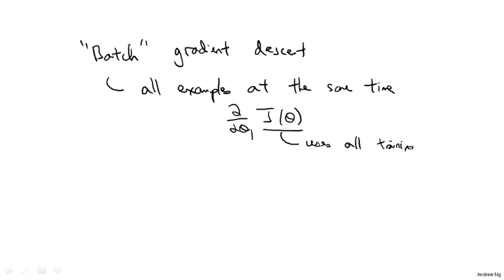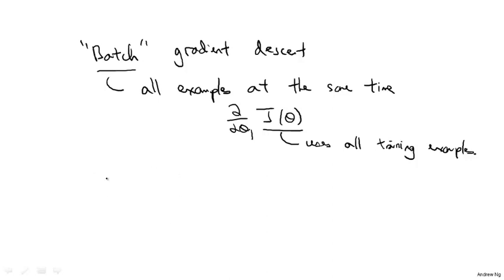And so the term batch captures the intuition that we look at the entire batch of all training examples. It's not a great name, but it's just another name for this algorithm, treating all the training examples as a batch. It turns out in later videos we'll describe a different version of gradient descent that looks at only one training example at a time rather than all the training examples, and that other version sometimes works better on very large data sets and in a few other settings. But for now, if someone says batch gradient descent, it means exactly this algorithm that we talked about.